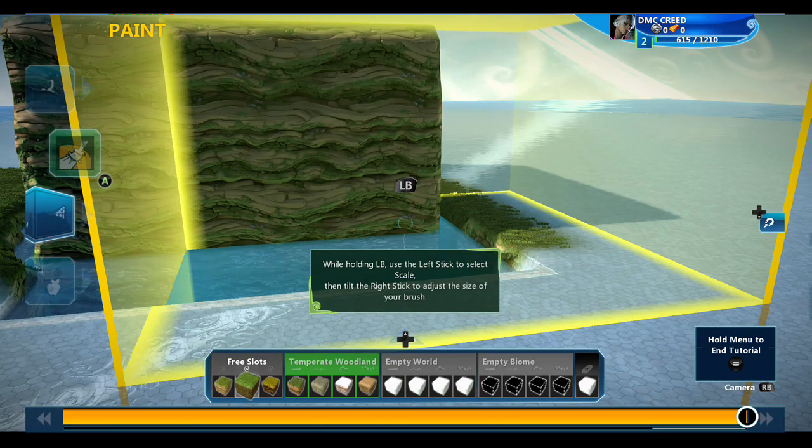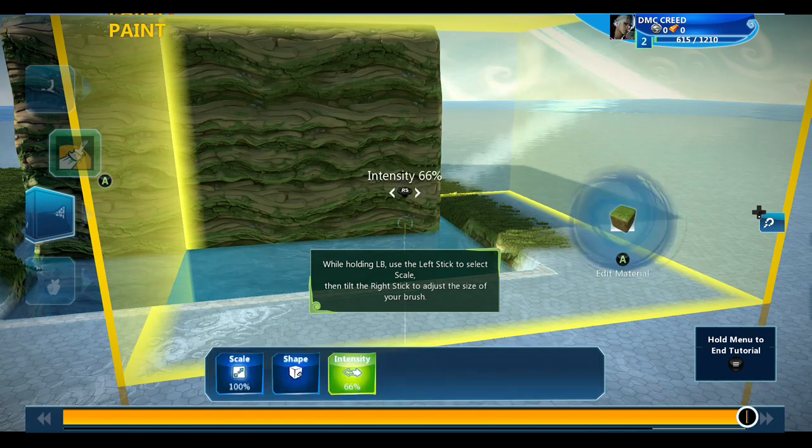While holding the bumper, use the left stick to select scale. Then tilt the right stick to adjust the size of your brush.